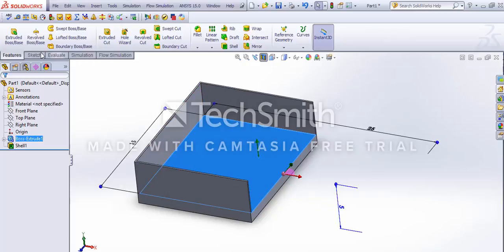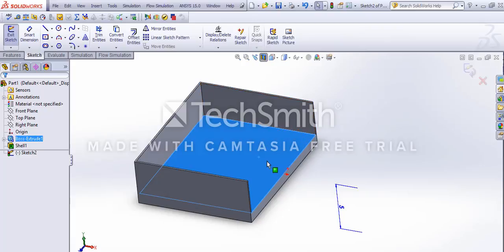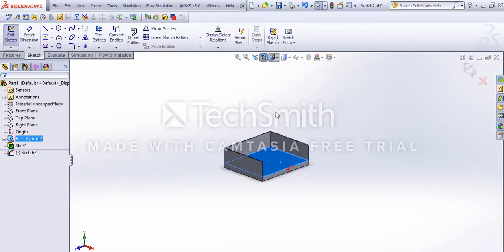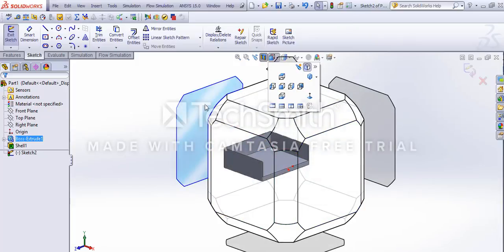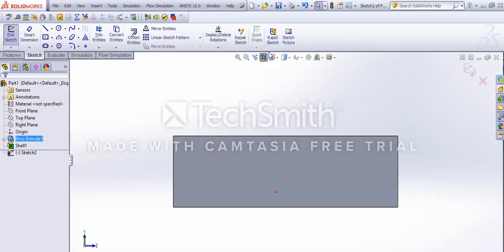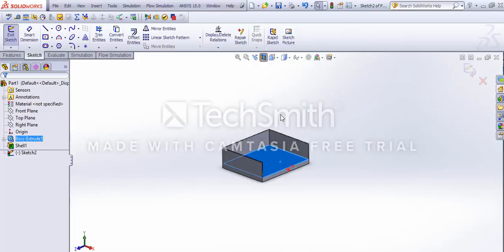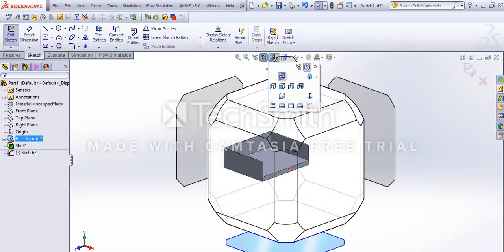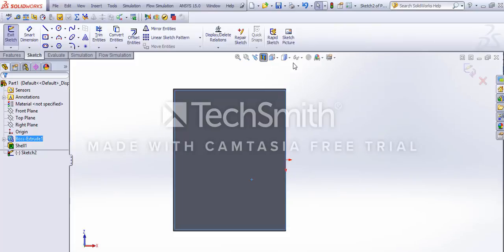Alright, let's make a sketch on this plane as well. This indicates that whenever you get a 2D flat plane, you can draw anything on that, not only these standard 3 planes. This is one of the examples of this. And let's say we want a pillar, and one of the things in views, you could choose any of these planes, these views. See, if we choose this one, it turns that way. If we choose the upper part, this is the one we'll be using. We could even use the bottom like this. You see, these are pretty handy.